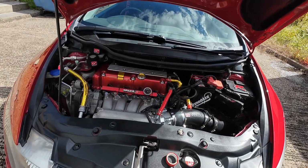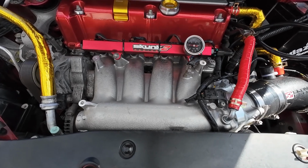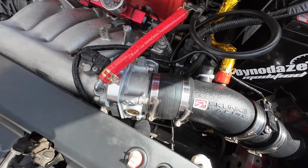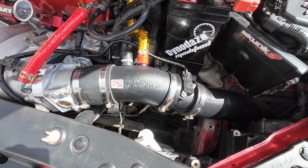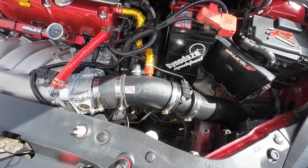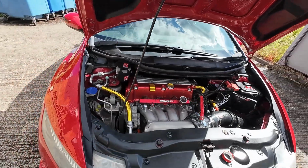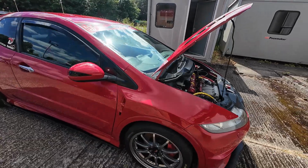Come on, let's have a look at the engine bay. There it is. So we've got the RRC, now fully ported. We've got the J35Y throttle body. The Skunk 2's back on. And we've got, as you know, the Miltech race header, as was used on the Civic Cup cars when they were racing. So yeah, on probably the hottest day of the year, we got the 240.8. In fact, on a denser day I think we might be running more than that, but I'm absolutely over the moon.